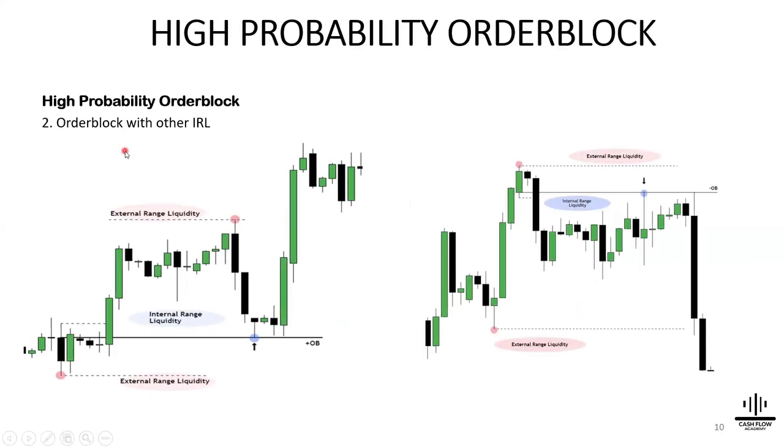Now, the second feature is an order block with internal range liquidity. If you look at this candle, you would see that it has internal range liquidity. And you can remember the internal range liquidity I listed in the previous video. Short-term lows, if it is a bullish run, you want to see short-term lows. You want to see fair value gap. You can see fair value gap here. So this internal range liquidity increases the probability of this candle holding price. So we want to see these things with the order block. This increases the chances of price rallying away from the order block. So you can see it's very easy to identify this when you look at your chart.